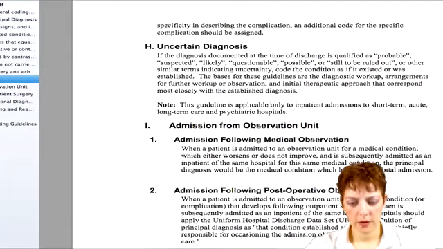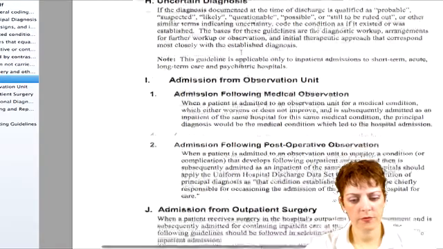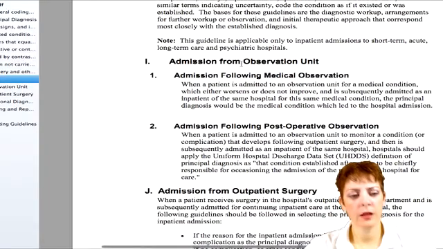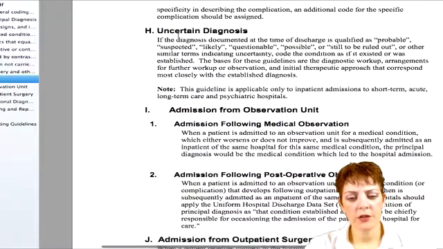Okay, so hopefully you can see that okay. It says if the diagnosis documented at the time of discharge is qualified as... I think it's so important they mention it several times too. Because they do it in Section A, codes for signs and symptoms, and I think they do it in Section 3, reporting additional diagnoses. So it all reads like that, though. Oh, in both places. I see what you're saying. All right, yeah. So H, uncertain diagnosis.